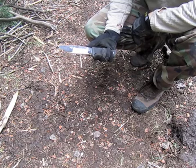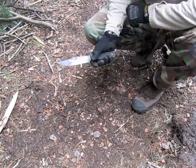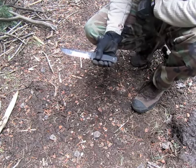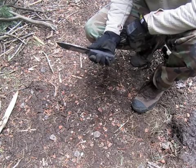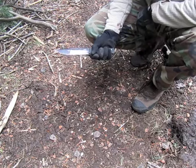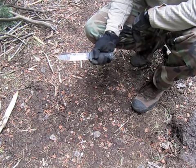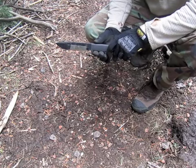Those types of things for bushcraft, this really fits in just fine. But for the finer stuff, it's a little harder to control. I don't find it difficult to control for basic things. But when you want to get a little more detailed, work on finer stuff, it's a little big for that sort of thing. So, not a bushcraft knife, but a good survival knife, a good camp knife, outdoors knife, and it's just one of my favorites, and I really like taking it out and using it. As you can see, it's been put to a lot of use. So, that's the Fallkniven A1.